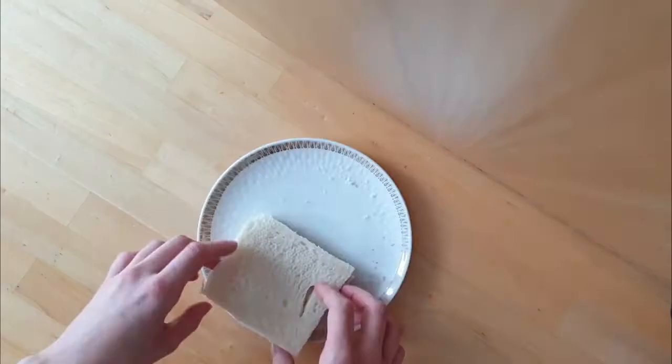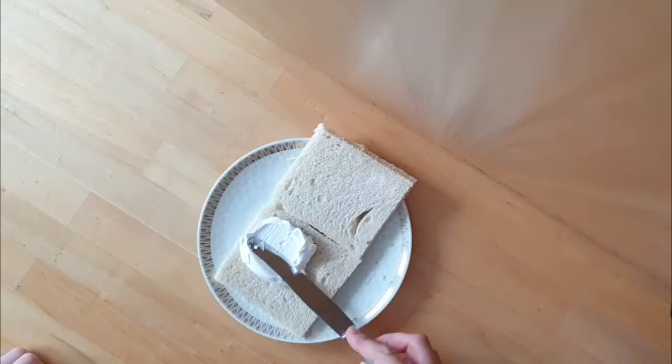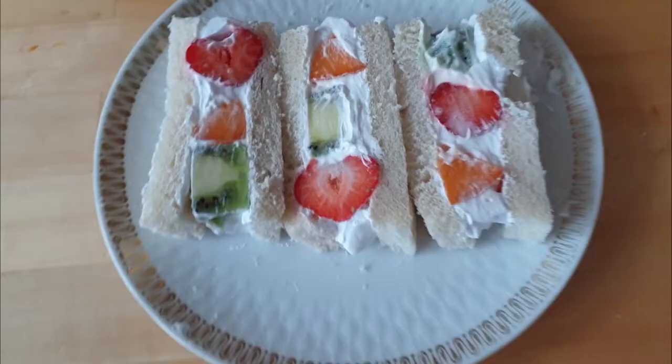There is no Wikipedia page for fruit sandwiches, but all the recipes I found were basically just white bread, fruit, and sweetened cream. How to eat this... okay, so this is very messy to eat. It looks cute, but at least in this form it's quite underwhelming. It mainly tastes like bread, and then the cream and fruit just kind of disappear under that. A shame really, because fruit and cream are nice.